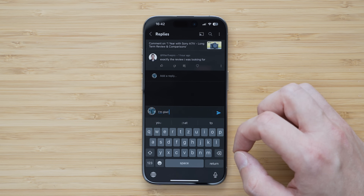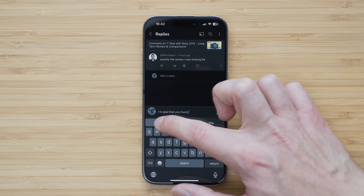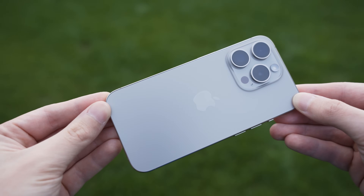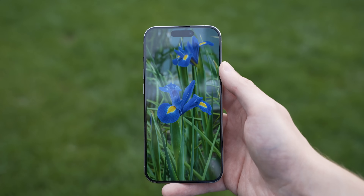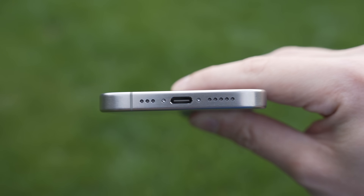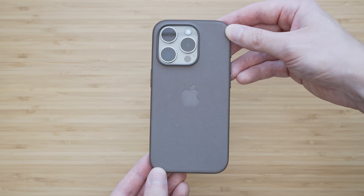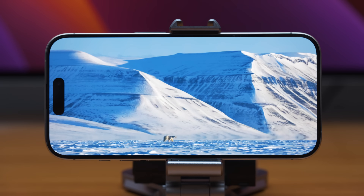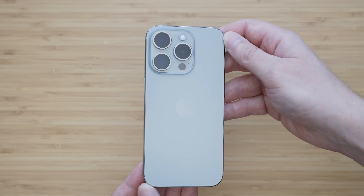I've been using iOS 17 for a week now and the changes are subtle but some of them are pretty nice. The new autocorrect is a big improvement, for example. Last year I said that the iPhone 14 Pro was the best iPhone since the iPhone X, and now I can say that the iPhone 15 Pro rounds up the package. I know that it is customary to criticize iPhones, but honestly the 15 Pro is pretty much everything I've ever asked from an iPhone. The Lightning port and the lack of WiFi 6E were my only complaints about the 14 Pro, and both were fixed. Apple also went the extra mile with titanium construction, and subtle but significant physical changes improve the handling quite a lot. The performance is excellent, so is the display, and I'm also happy with iOS 17. My first impressions are very positive, so stay tuned for other iPhone 15 Pro related videos on this channel.